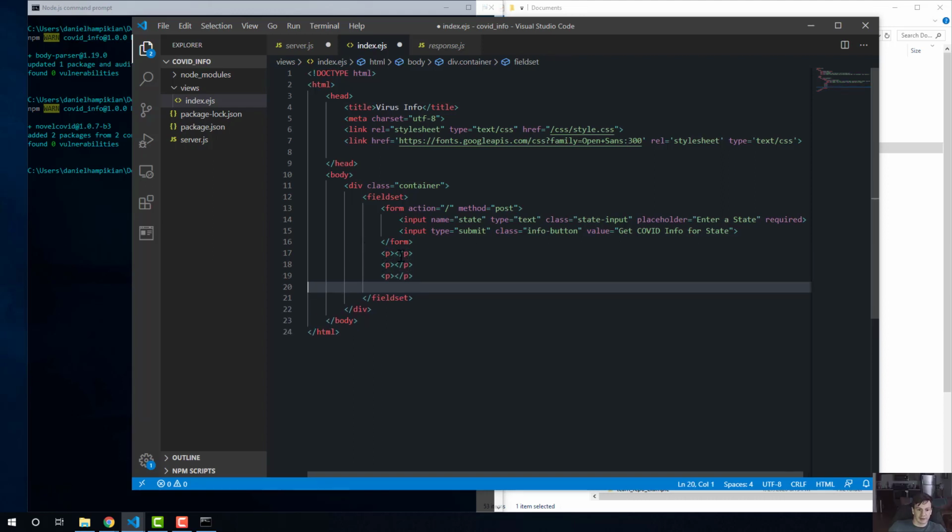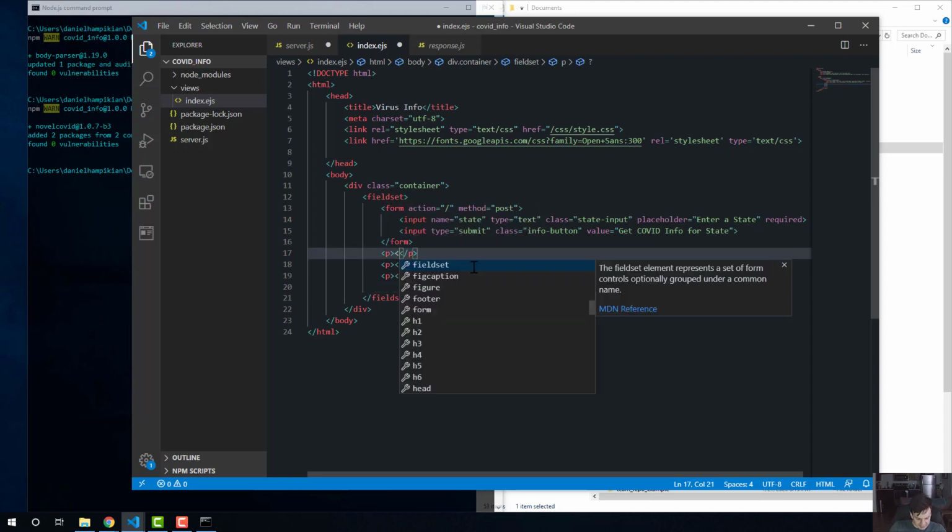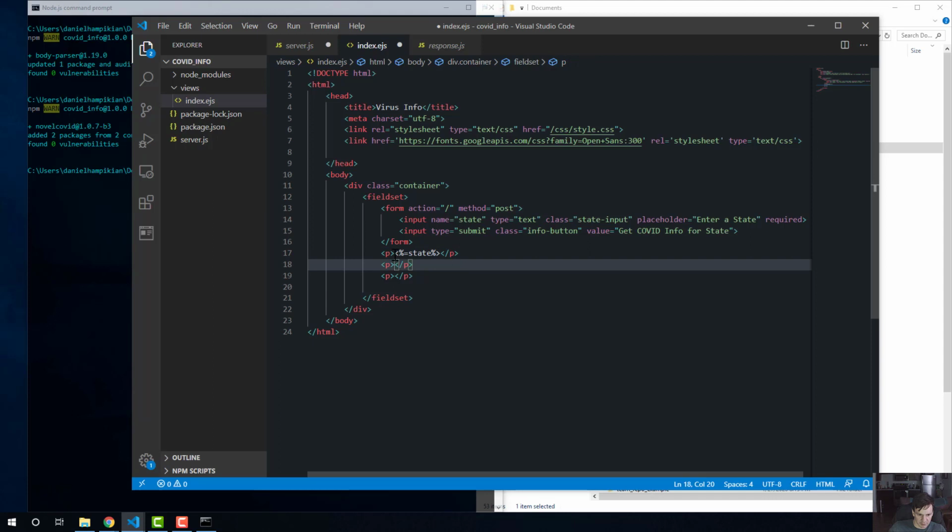And the first one, inside of the p element, if we use these percent brackets, whatever they are, we can enter code inside of them. So we have a percent equals. In our case, we're only going to use the code for variables. So we'll put our state there.